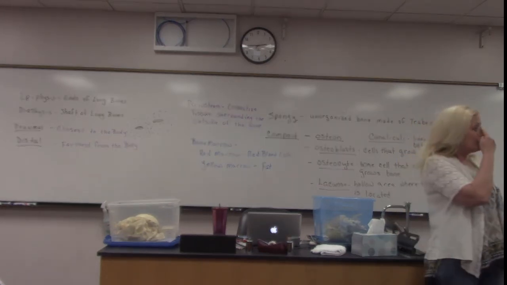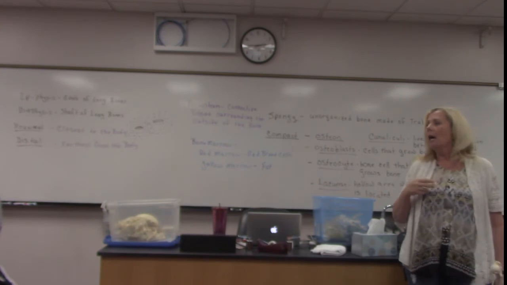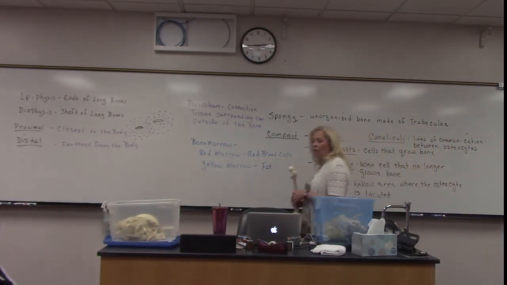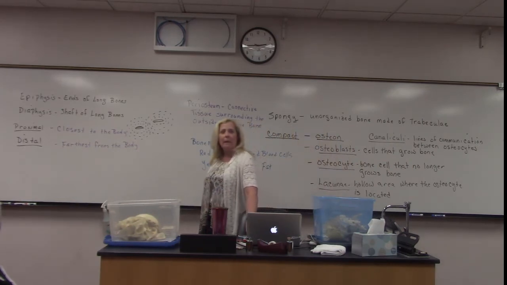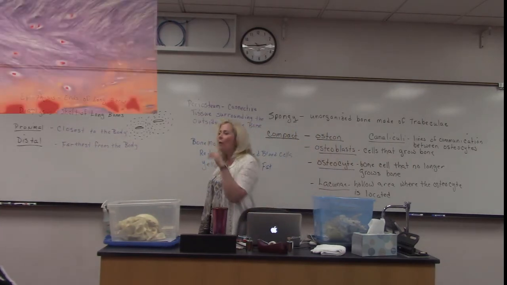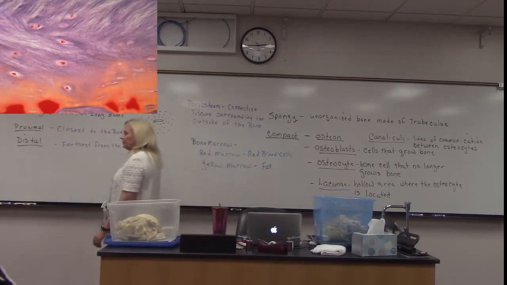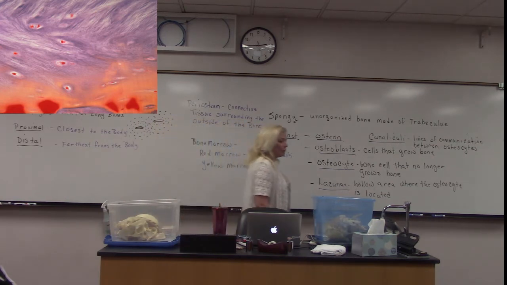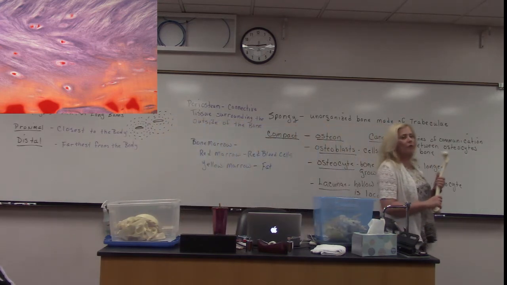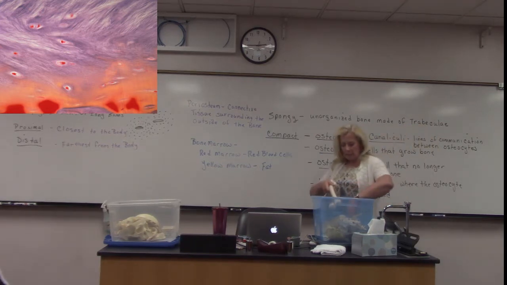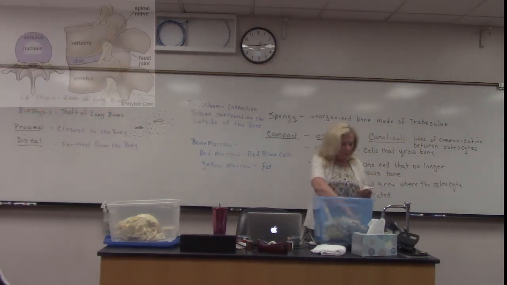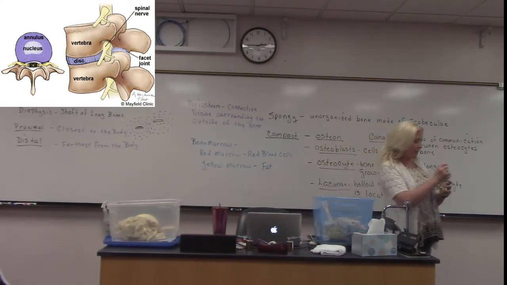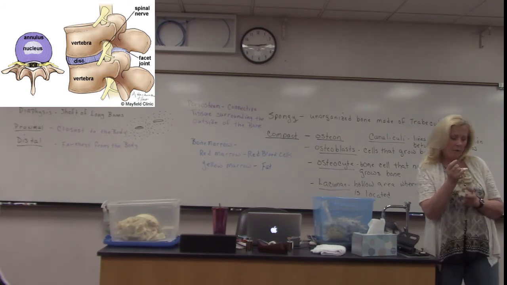You also have some hyaline cartilage in your nose. You have some hyaline cartilage in your trachea as well. And that's all for protective mechanisms. The second type of cartilage is called fibrocartilage. Fibrocartilage is very strong. It's the strongest type of cartilage we have in our body, hands down. And fibrocartilage is found in between each one of our vertebrae.